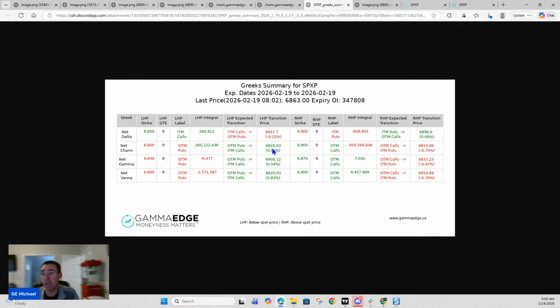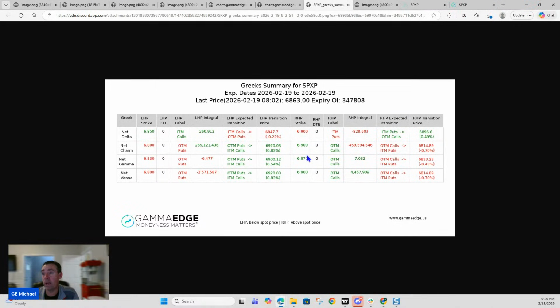Those should be supportive and stabilizing, again, unless we move below that. And then above 69.20, these out of the money puts would become in the money calls on the charm side. And then over here, we have out of the money calls at 6,900. Again, going to be difficult to get above. That's where we tested yesterday and then really stalled and got rejected. Again, significant right-hand plane, much larger than the left-hand plane on the charm side. So it's going to be difficult to move above 6,900 unless we see intraday out of the money call versus put speculation. Call speculation would need to be significant to the upside.